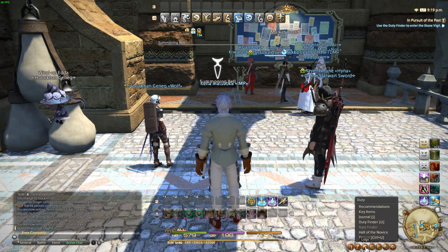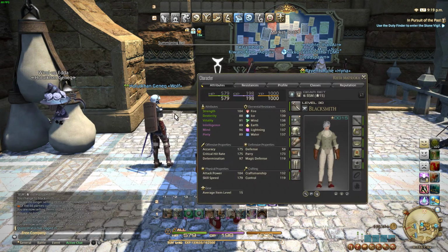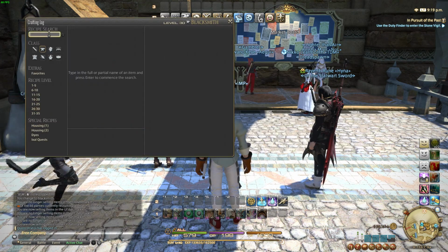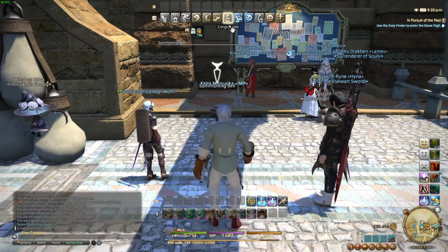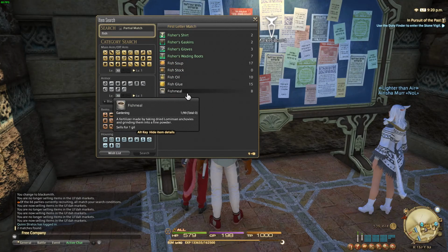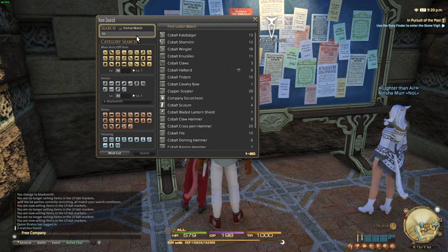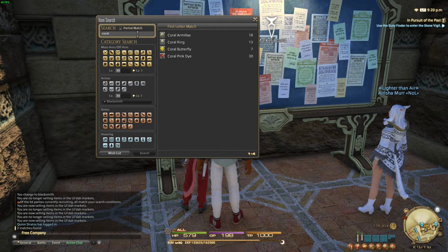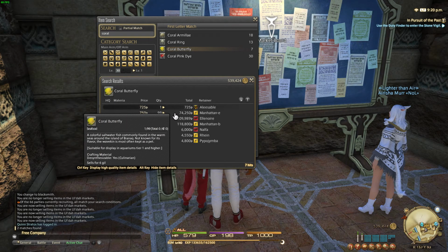The best way to figure this out is to go into logs, and we'll see. It's going to be crafting, isn't it? So let's hit N and put in glue. Alright, fish glue. We need 2 coral butterfish. So let's see how much a butterfish is. Okay, there isn't one available by the look of it. Okay, and here we go. I need 2 of them. I don't want to spend that much money.